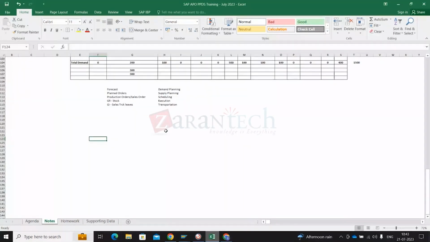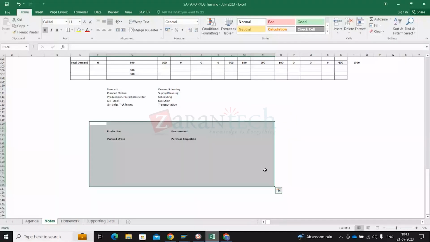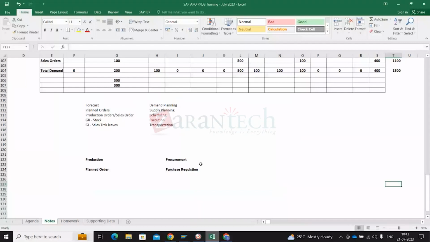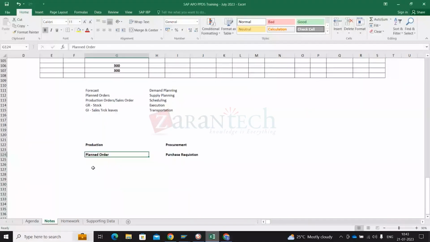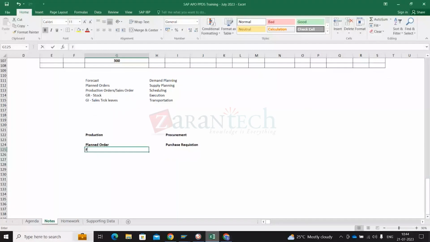So first of all, you create a plan order. Now, I'm only talking from a planning perspective, and there can be a purchase requisition from a procurement perspective. So this is production, and this is procurement. Fine. Are you with me here? Yes. Okay. So this is the first stage: plan order creation happens based on the forecast we have seen in the last section. So you created a plan order here. Subsequently, you have to convert this plan order to a firm plan order.